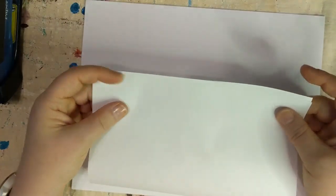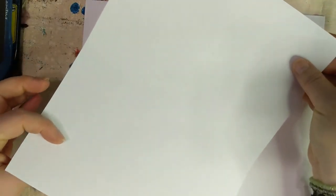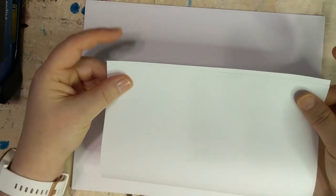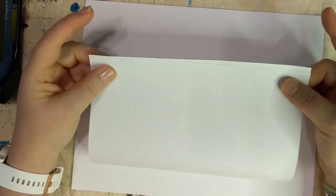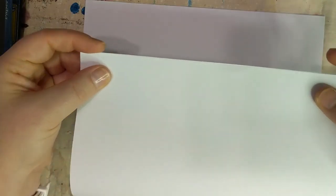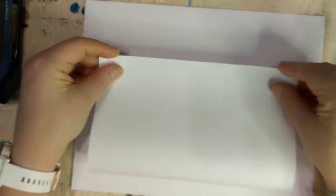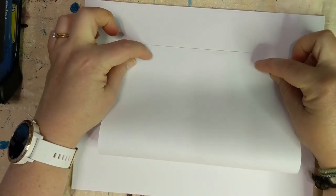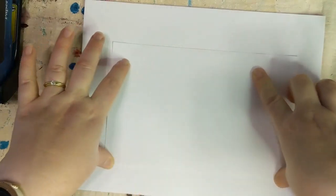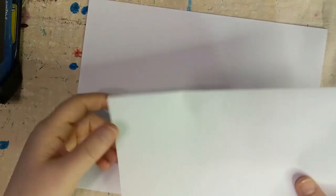Right, so what we're gonna do is we're gonna take our regular piece of 8.5 by 11 and I'm gonna fold it in half hamburger style. And the way I fold is I use my thumbs on the corners and my fingers out here to line up. They almost act like little stops and to line up the edges together. I put my paper down, I hold my paper, slide my thumbs to the middle and then out to the outsides. That's how I do it. You don't have to do it that way, but that's how I do it.